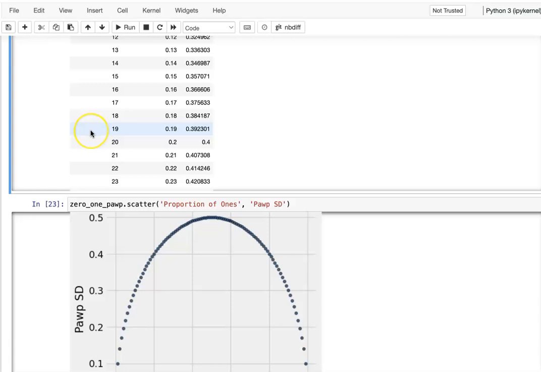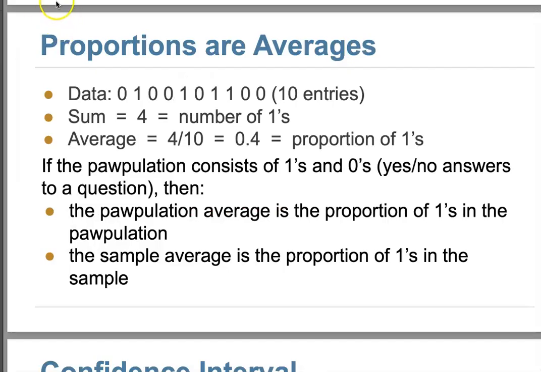After we know the maximum standard deviation for the 0-1 proportion is 0.5, we can go back to our question.